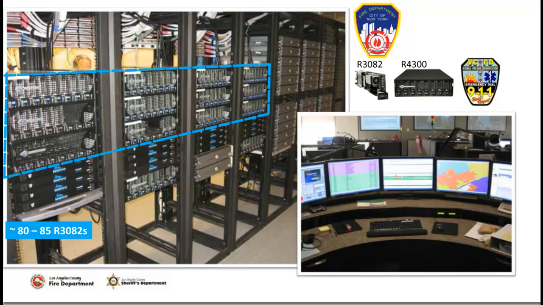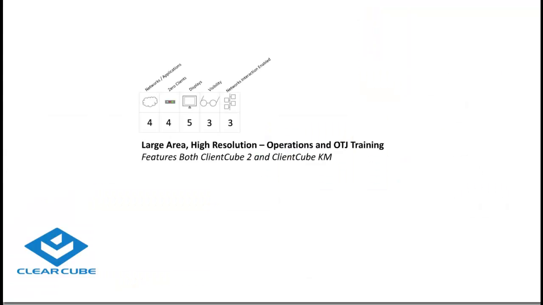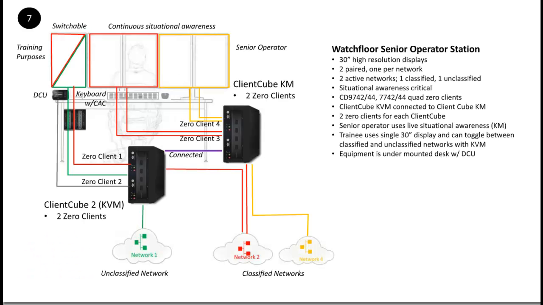We're well over halfway through the presentation — just a few more examples, and then we'll be wrapping up for questions and a little surprise. The next user story is one I can generalize about because it's in a classified environment, but this is a challenge one of our customers gave us in terms of combining two ClientCubes together — the functionality of the KVM version and the KM working together and supporting a single mouse and keyboard to traverse a rather highly visual environment.